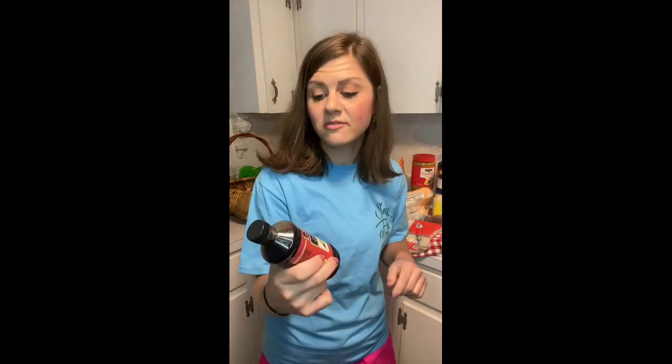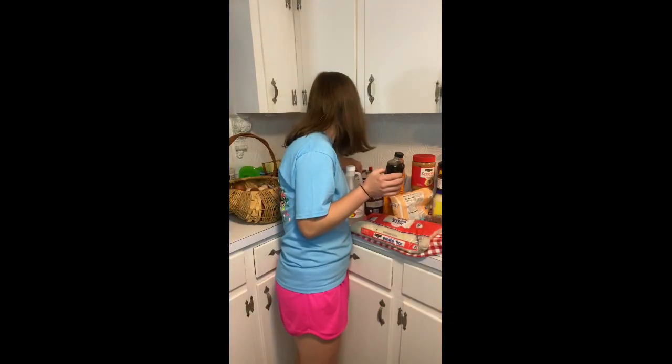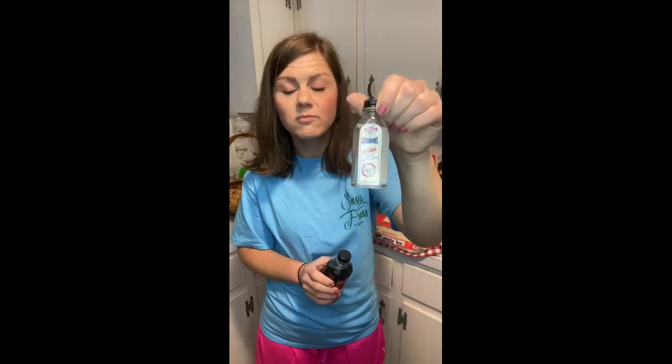Something else I did not show you at my spice rack. This is imitation. This came from the Mighty Fine Olives, but this is vanilla extract. Guys, put that in your ice. Do you know the shaved ice that I showed you? Boiling water, 2 cups, a cup of sugar, and then a teaspoonful of this or whatever flavoring you've got. And let me show you, the other day when I was at the store, I splurged and I got banana. This was like $2.67, but I'm telling you, the taste is uncomparable. The banana, okay? But vanilla I use in all sorts of baking stuff.